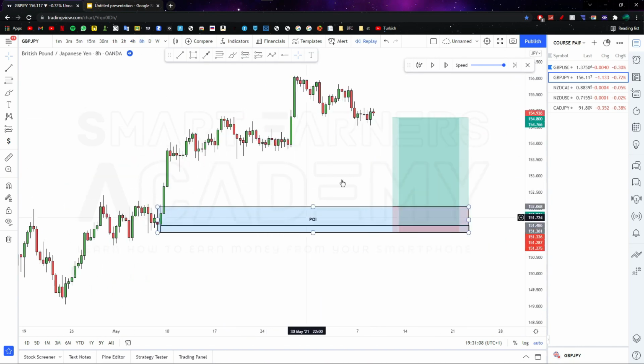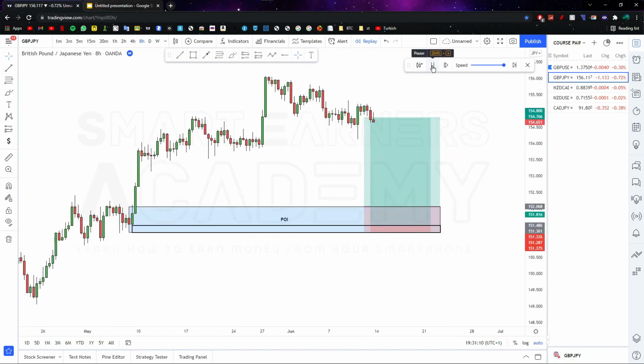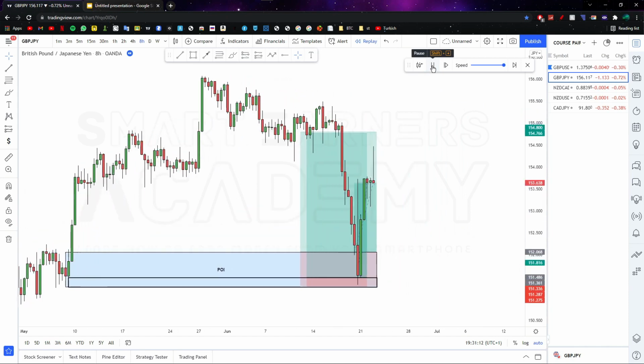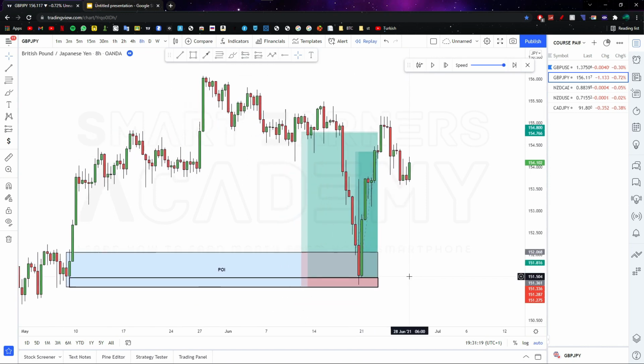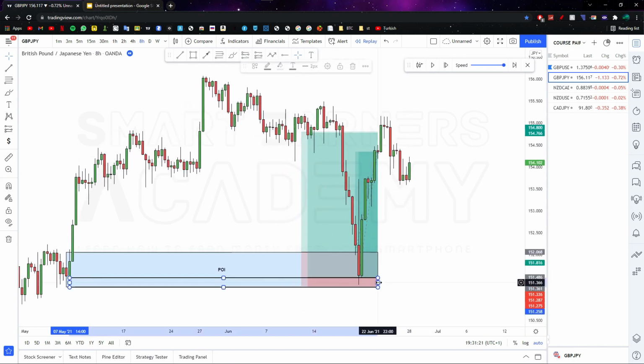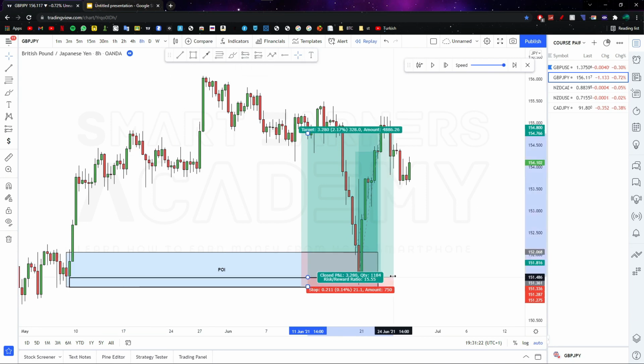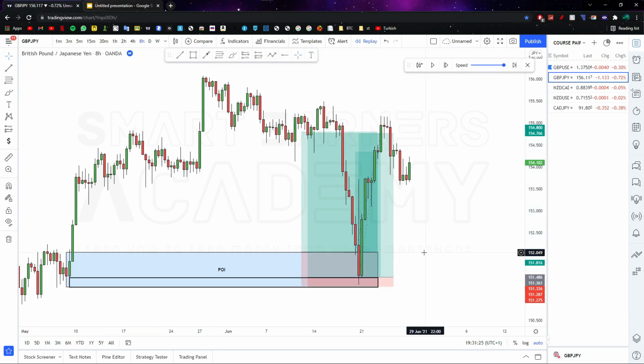And now let's just see what happens. I'll go to the 8 hour time frame just to observe. So we triggered in, triggered out, and hit the take profit. This is a great refined entry. I'll just extend this to the right. Exactly what we expected, right? So we have refined the stop loss, we've refined the entry, and now we've got the optimum entry. And that's exactly how you refine a zone.